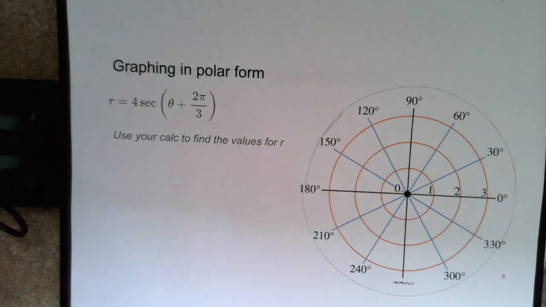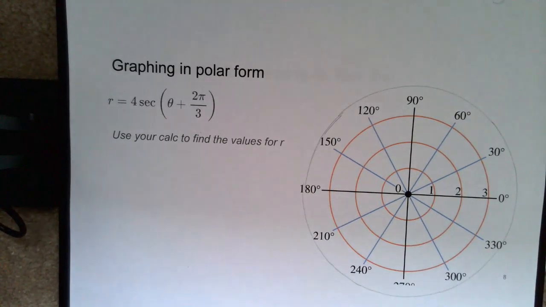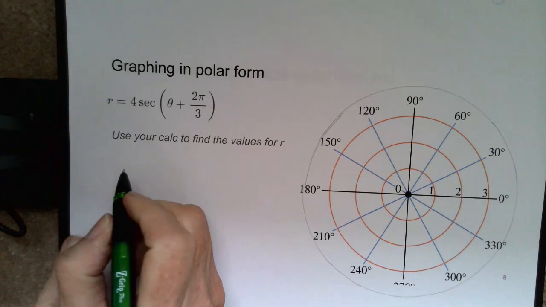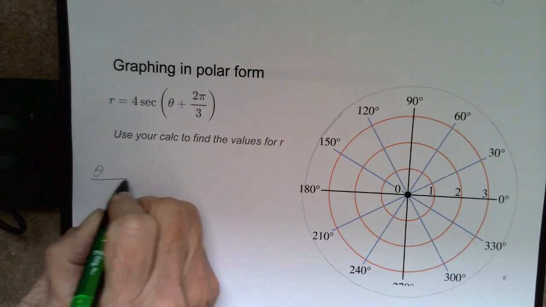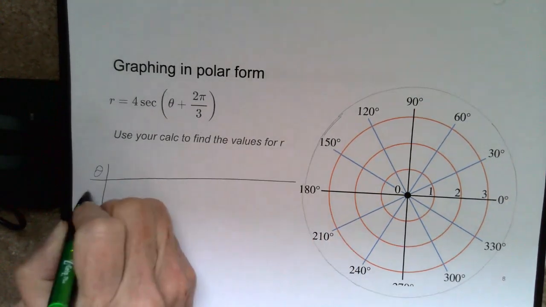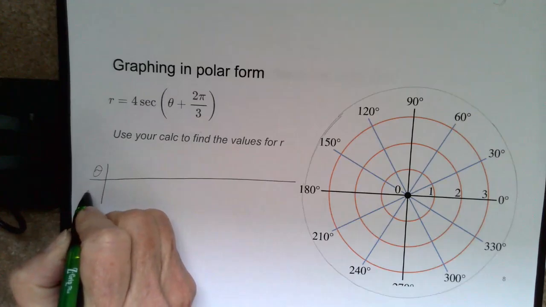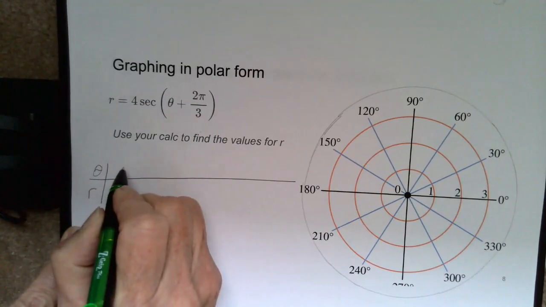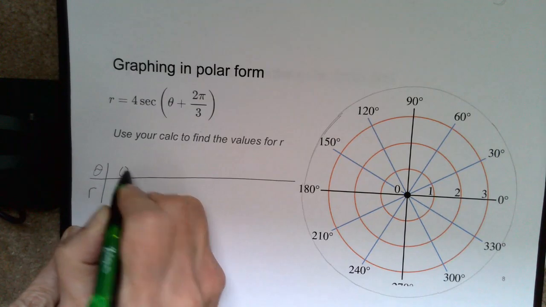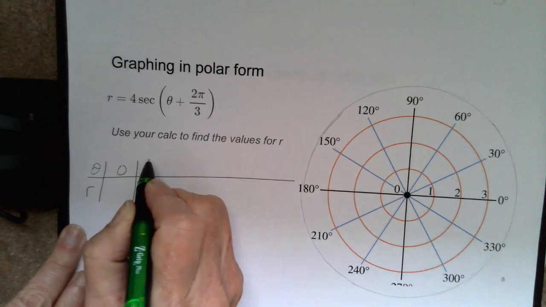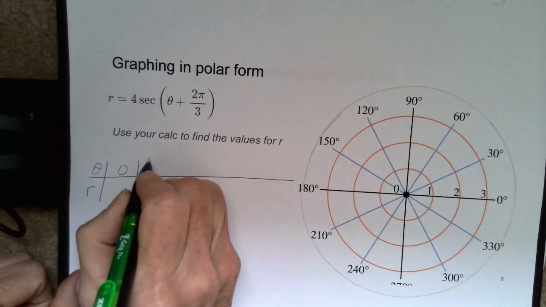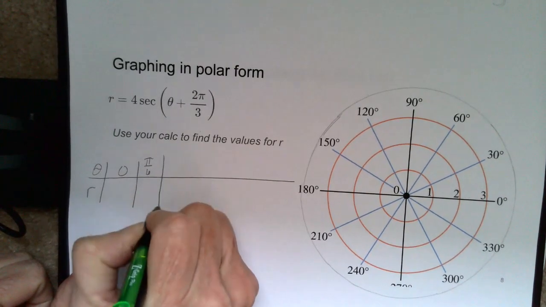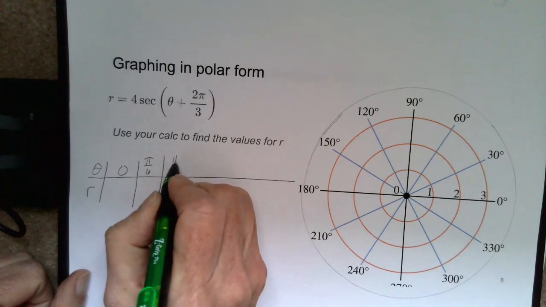The last part of this section has to do with graphing in a polar form. So you're going to use your calculator to actually find values like we used to do when we graph a line. So you have your theta, which you're going to choose values for, and these are going to graph a line. So you probably do 3 or 4 of them. And you can use the store button on your calculator as long as you're in polar mode and radians, okay? So you'll have to go to the mode and make sure that your calculator's set up right.